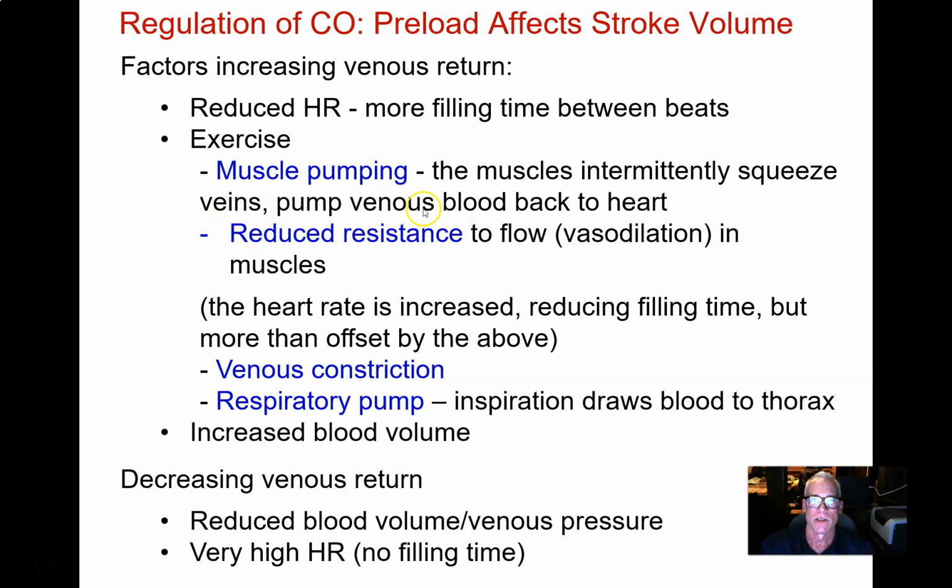Okay, what else happens during exercise? Lower resistance. When tissues exercise, we kind of have a chicken and egg problem here. When tissues have increased metabolic activity, when you exercise the muscles, they vasodilate, so that more blood can get into those working muscles and deliver more oxygen. And we'll have to talk about a mechanism of that in chapter 19. But they dilate, and if they dilate, they open up the vessels to a larger diameter. It's easier for the blood to flow through, and therefore it flows right back to the heart, so that increases venous return. It's called reduced resistance. That's what we say when we vasodilate. Easier for the blood to get through.